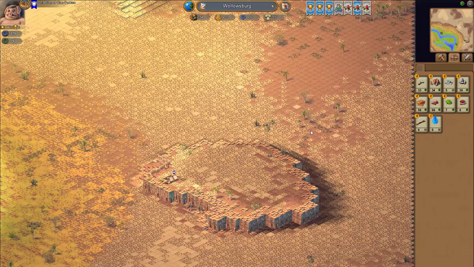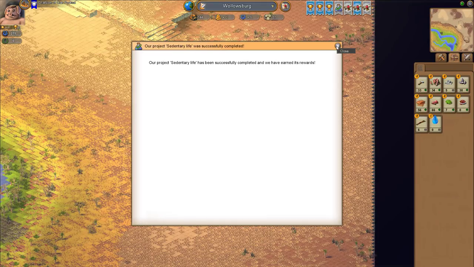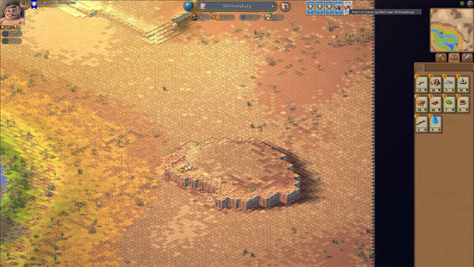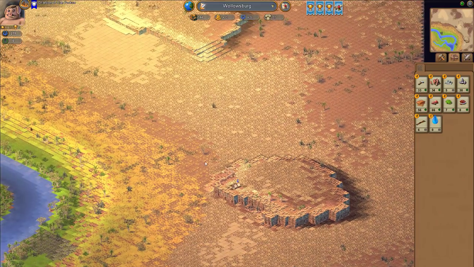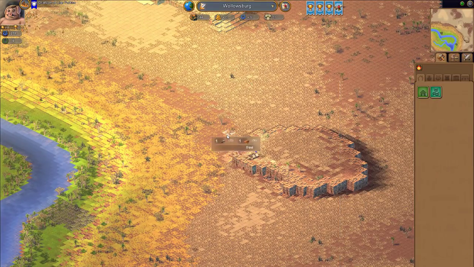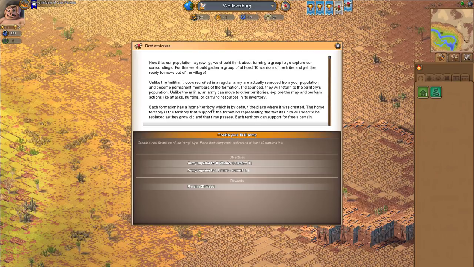Defenses are operational. How are we doing on water? Well, not so great. So, we finished sedentary life, and our next mission is knowledge of sedentism. That was our success. Our herd of camels has arrived. Good. We'll deal with those in a second. Building the first houses. Okay, so housing's going to be probably out this way. Let's start housing this way, shall we? I don't mind the housing being down in front here.